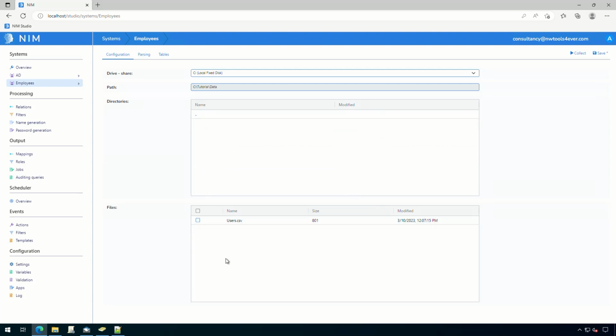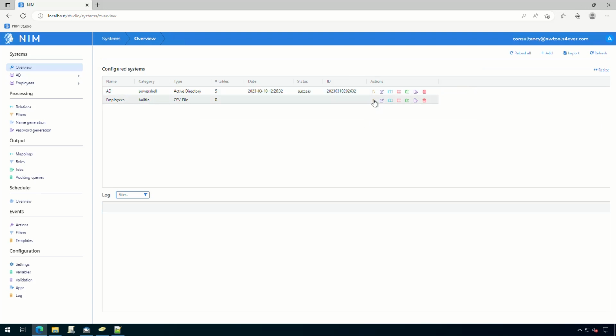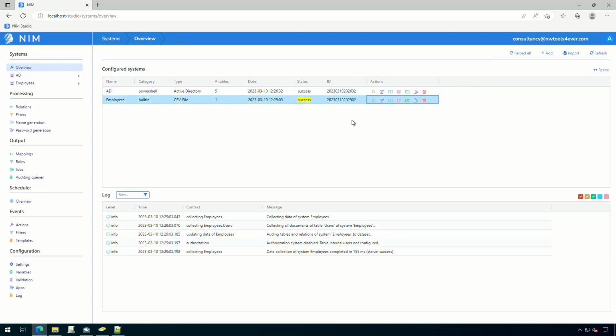All right, now that I'm at my folder, I'm just going to check the box for the files that I want to import. So again, if we had multiple files, I could check all of the associated CSVs and then hit save. All right, we'll go back to the overview now and import the data. So again, this one should be faster than we saw with Active Directory, especially if we're dealing with maybe just a couple of files here. So that one went through pretty fast.